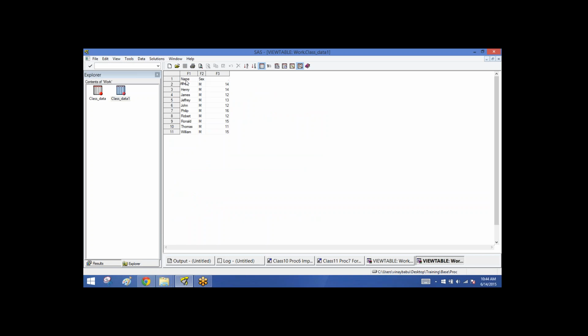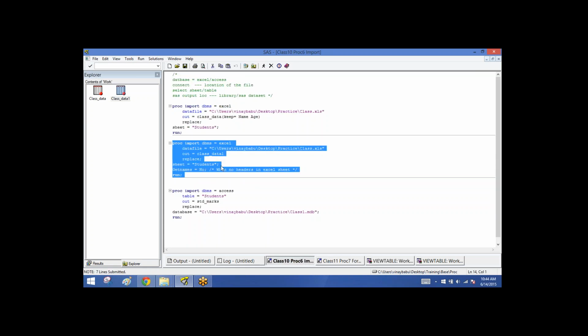See, what I'm trying to do is I don't want the variable names as their names. I want those also as my observation values. If you see previously, name and age are variable names, right? Why is that?